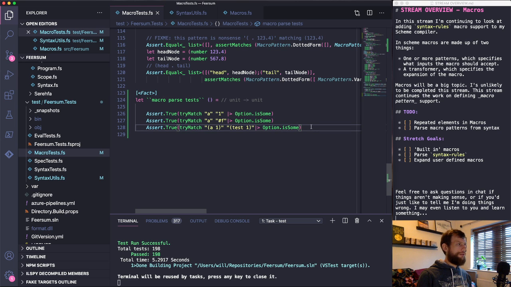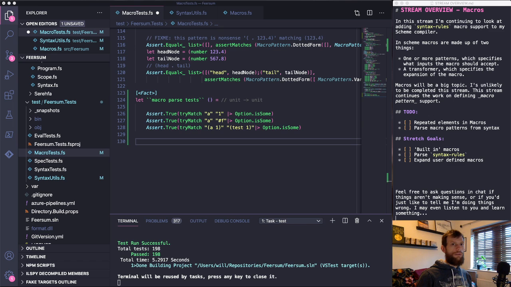So we can just add some more, I guess. And these could be, well, we'll leave the macro pass. I'm thinking about making them into theories here.